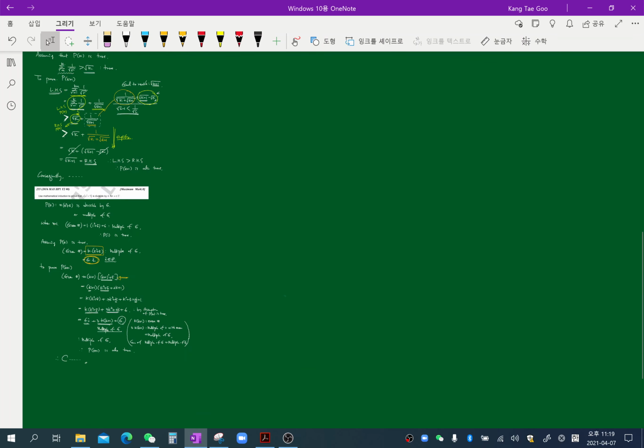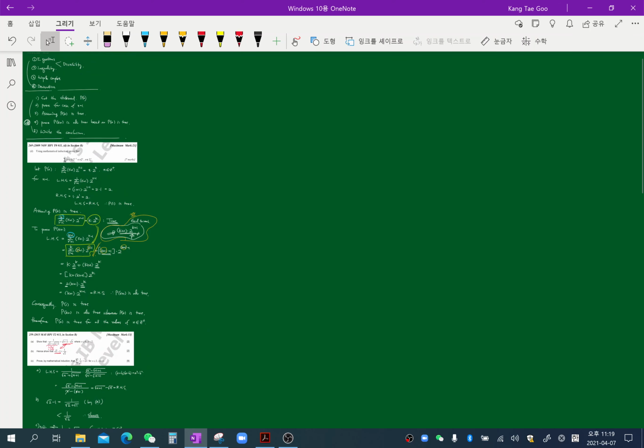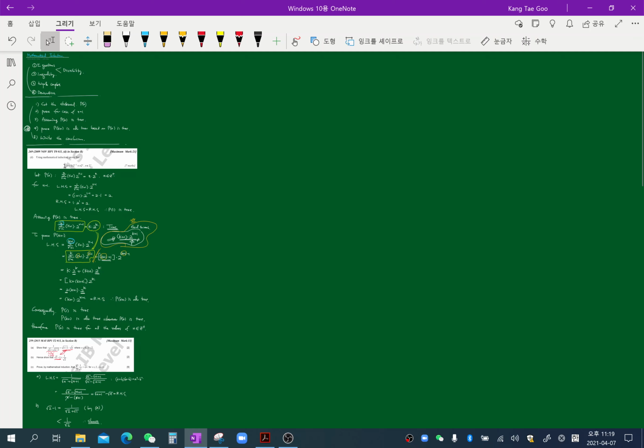So today I have introduced three examples of mathematical induction. At the very beginning, I said that in mathematical induction there are five different categories of questions. The first one is sigma questions, and then inequality questions, and then divisibility questions, and then two more: trigonometry or complex numbers, and another one is derivative, right? So today part one of the induction is up to here, and tomorrow there will be part two of mathematical induction.